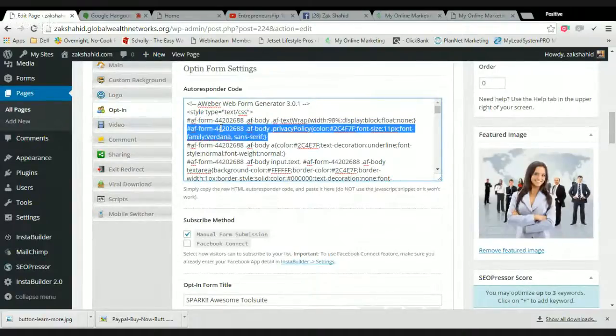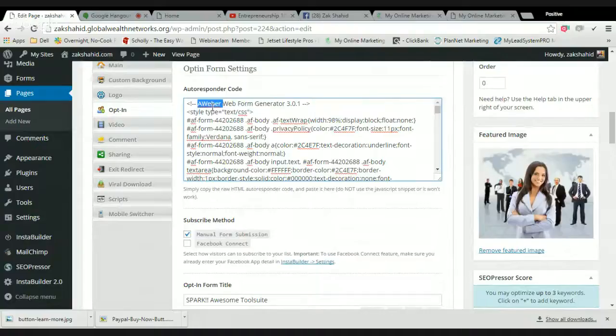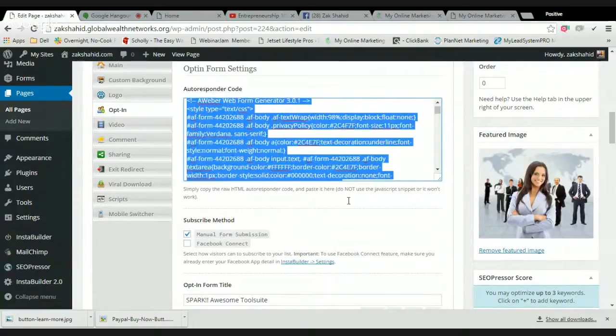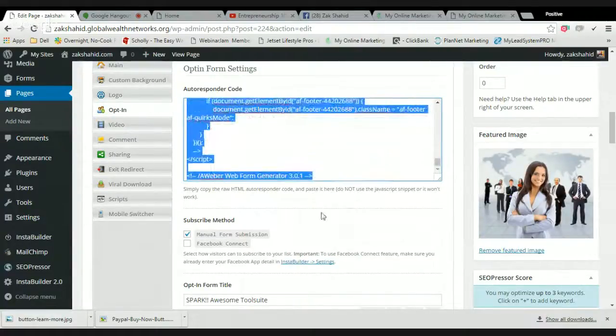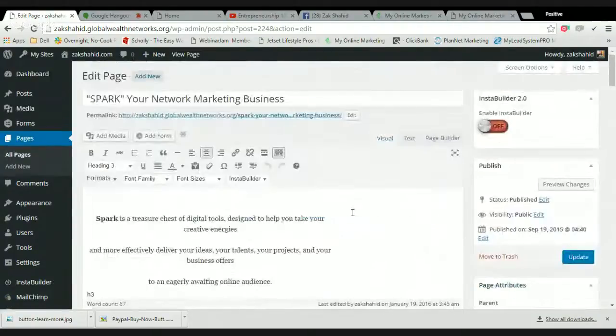So this little long code you see me copying right here, you actually create this inside of MailChimp when you create your email list. It'll give you this code. You need this code to be able to set up a capture page.